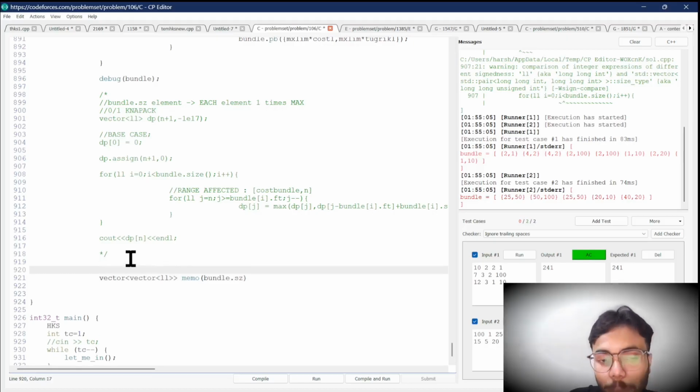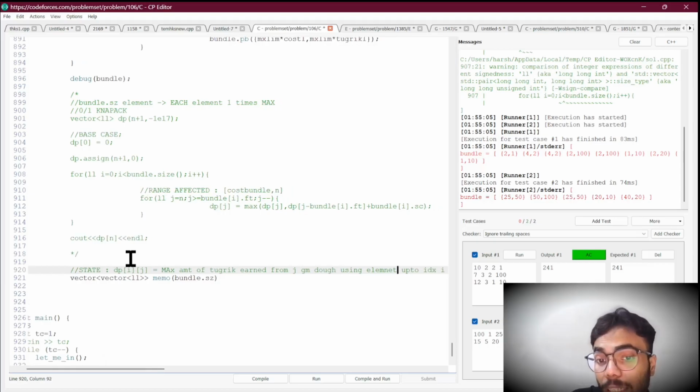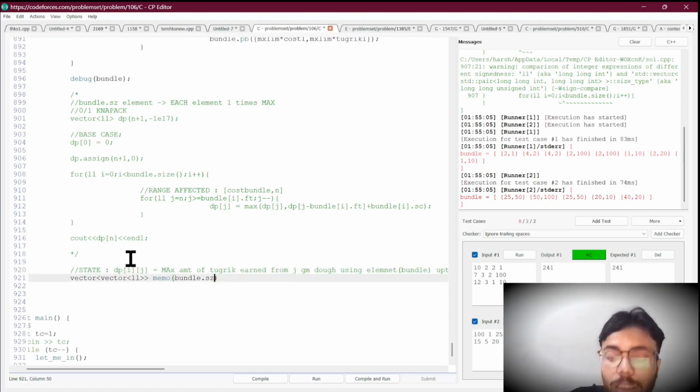So basically, if I write the state here in the memoization approach, it is now a simple 0 1 knapsack that tells the maximum amount of tagarig earned using elements up to index I. And what is element here? Element here, I simply have bundle now. So basically, that's why I put here bundle of size.